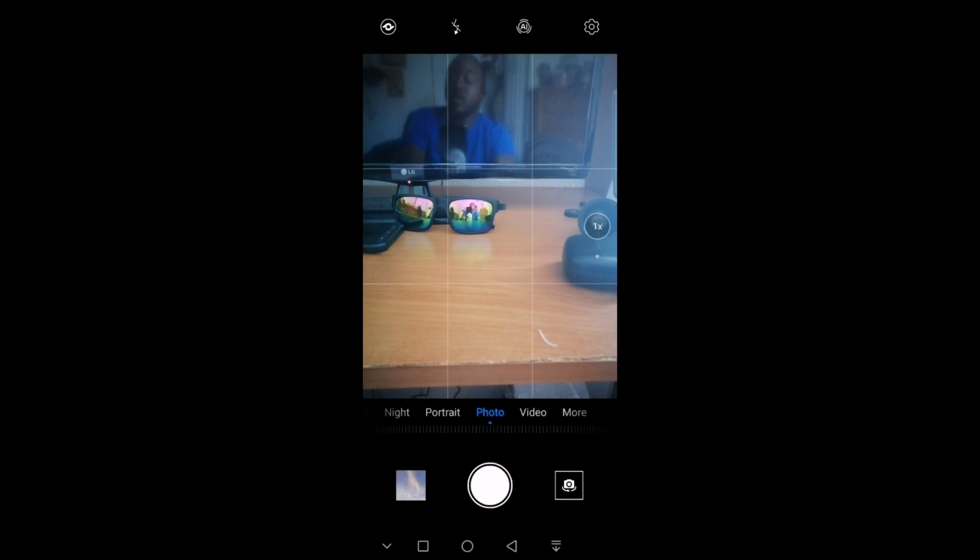Now we're going to go through all these things from top to bottom, left to right. Starting off at the very top, you see this little circle with a tornado in it. That's the quick shortcut to your HiVision. It's similar to Google Lens, but it differs in that you get a bunch more features inside of it, including real-time text translation to any language you could think of, and it has auto detection language support. Let me show y'all that.